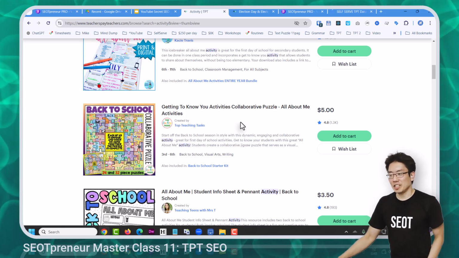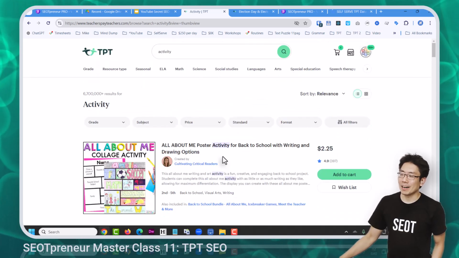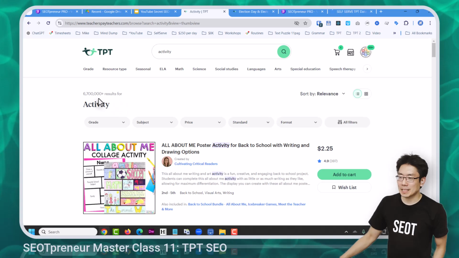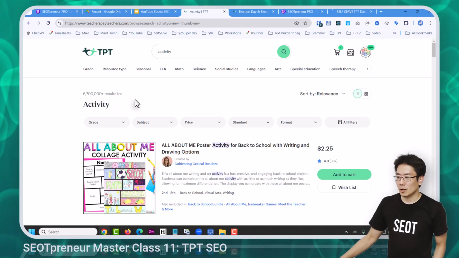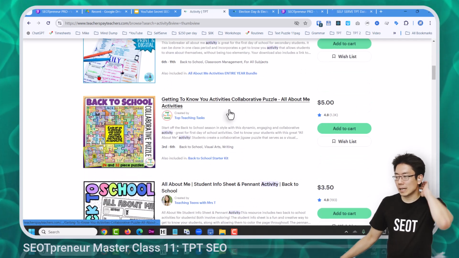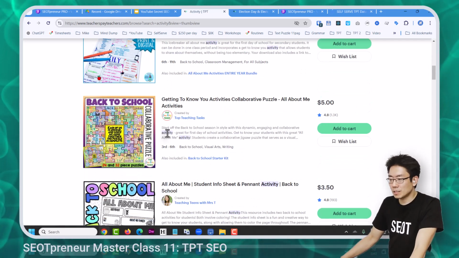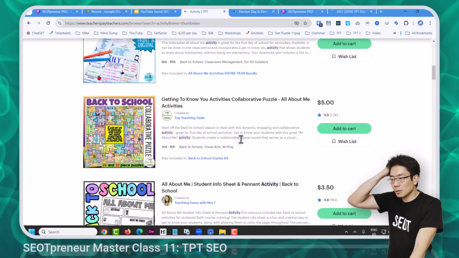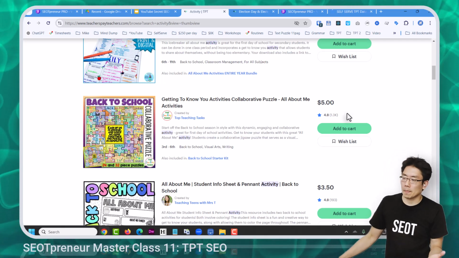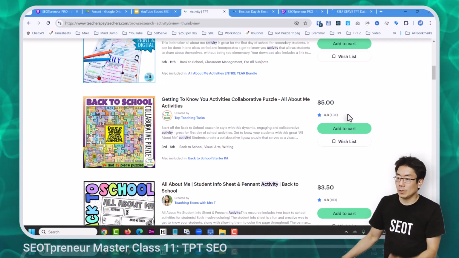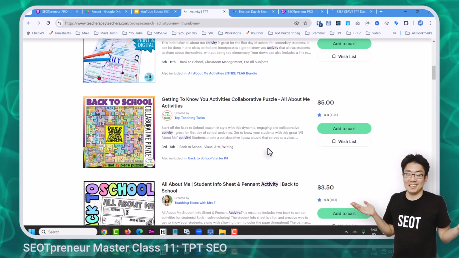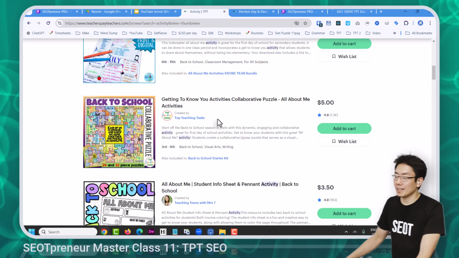It shouldn't, because I'm searching up one single phrase, activity. This is a single word search term. There's 6.7 million results. There's going to be a lot of resources that have activity in its title. And yet getting to know you activities shows up here, even though it's just in here. But these are also resources that have a ridiculous amount of sales, and we don't know some of the other metrics that are behind it. We don't know what rules there are. Wow, that's crazy. There are always, I don't know, exceptions to the rule. But okay, let's go on with this lesson.